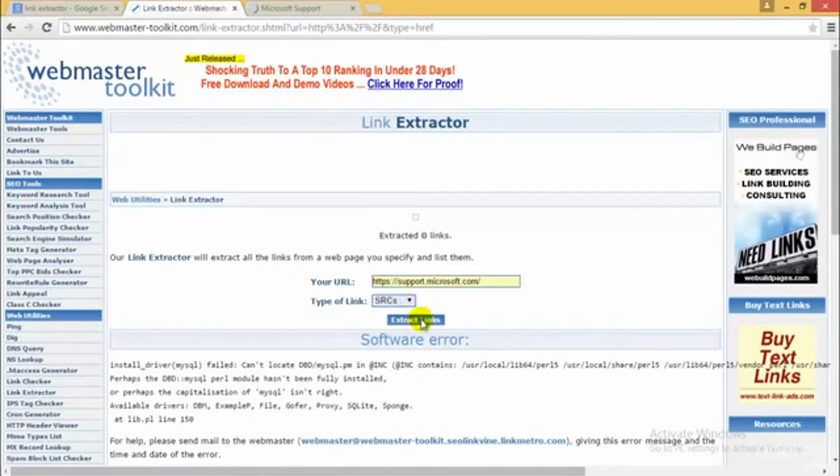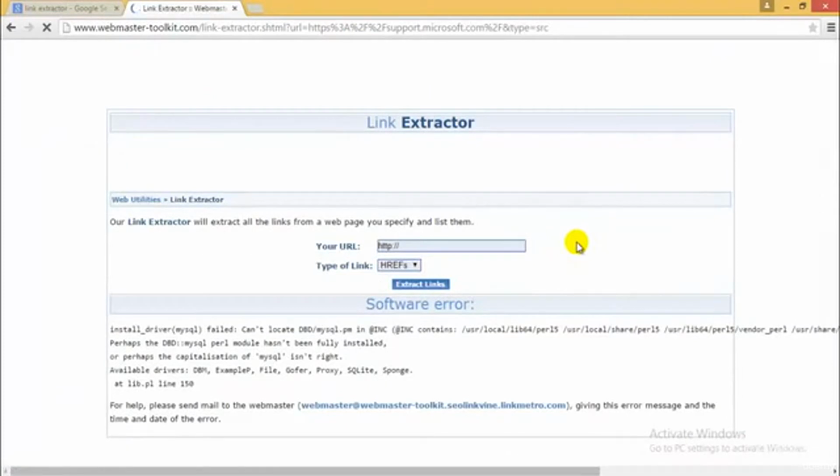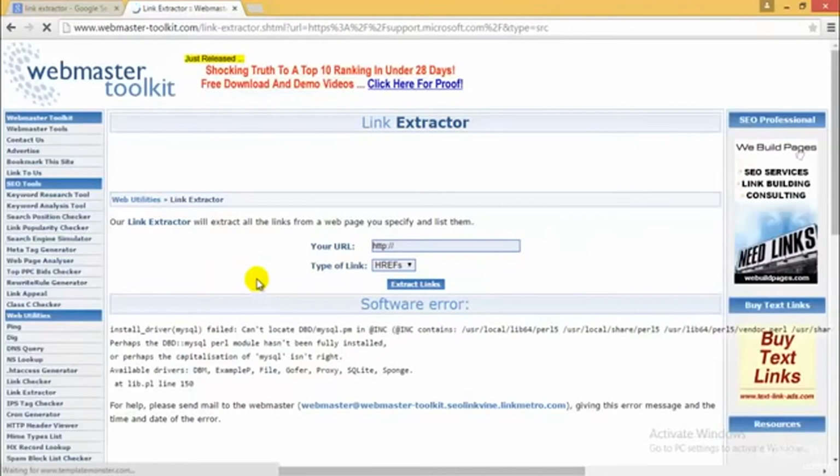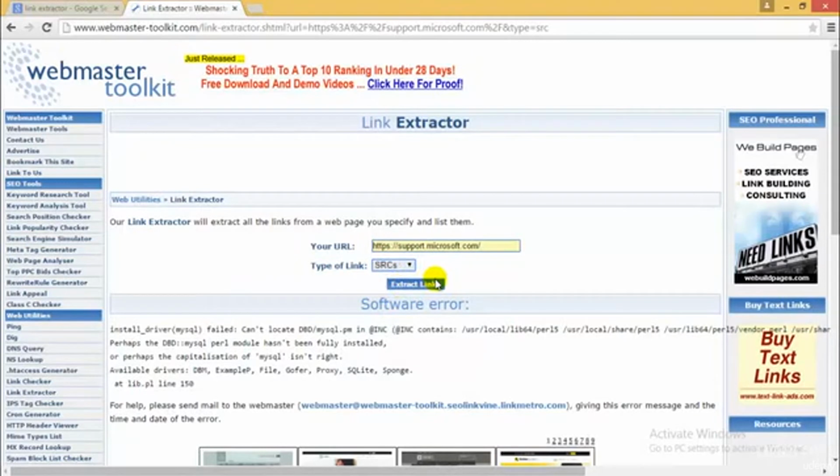I don't think we have any HREF links, so let's check if we have it for SRCs. I'll close this. Okay, so now as you can see, we don't actually have any specific extraction for that, because that website is already secure.